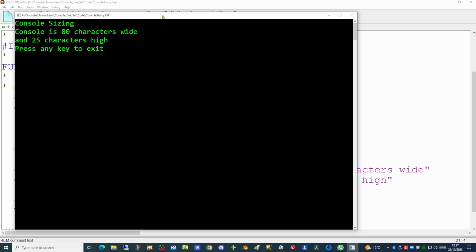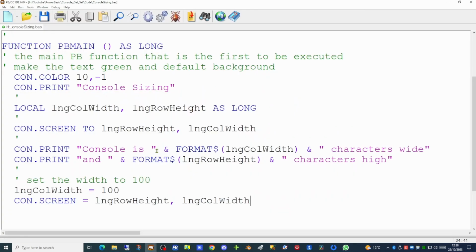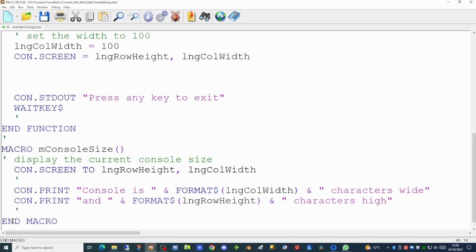So we will now set the width of the console from 80 characters wide to 100 characters wide. We can do that quite simply by using the con.screen command, which takes two parameters, the row height and the column width. As we're going to be printing out the size of the console, let's create a little macro to save us a bit of typing. Macros are a very useful construct, usable in both the console compiler and the Windows compiler.